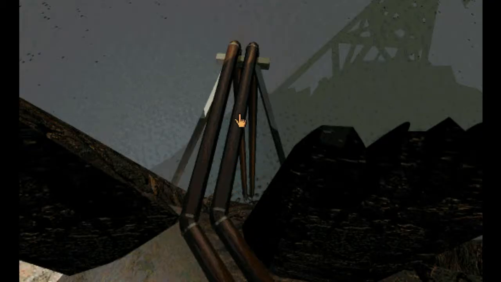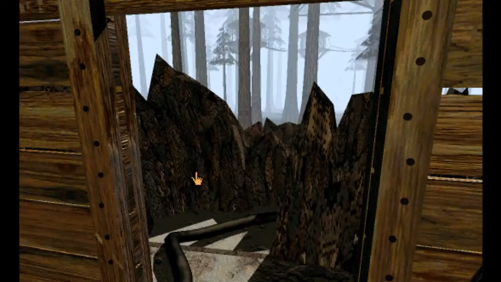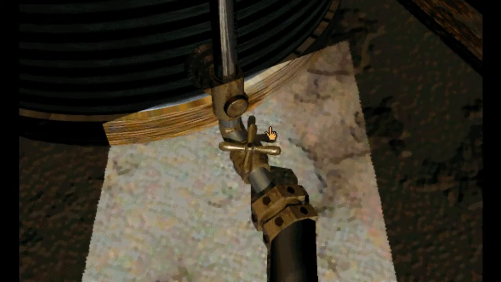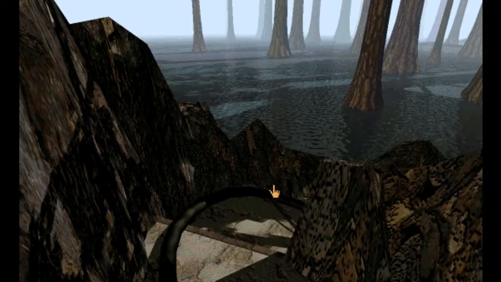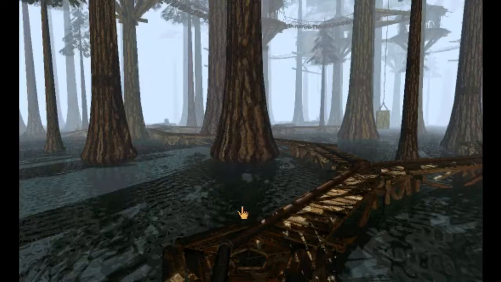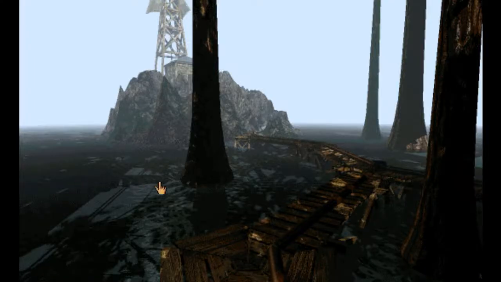I still don't know what the purpose of this is, other than showing you where the water comes from. And I can't go around anywhere else inside this cabin here. I got a feeling we're supposed to drain this area somehow, and that'll open up a new area to go, but I'm not sure. Let's try and mess with that lever again.